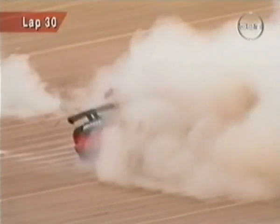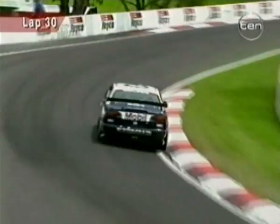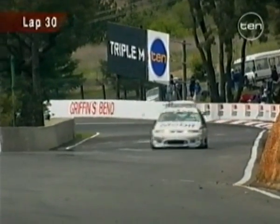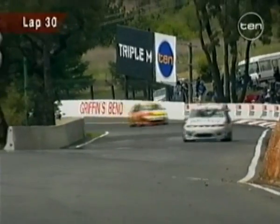Oh! That's the Bottle Magic car. Trimble and Mazira, that's the entry. Thomas Mazira was behind the wheel. Goodness me, you could hear those tyres screaming. Where was it coming from? It was Mazira, I think. Coming down Conrod Straight, he must have had a massive brake failure or something. That was unbelievable. He just went straight off into the sand trap.